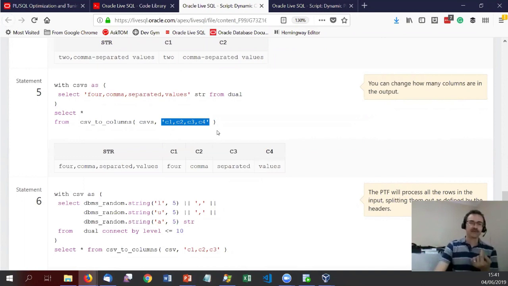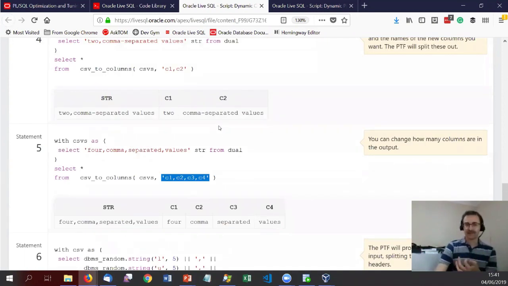So first thing to bear in mind is if you use the COLUMNS operator, the values you pass to that have to be identifiers. That means they cannot be bind variables. You can't pass a list of bound column names to the COLUMNS operator. So if you want to actually have a variable here to pass in what the columns are going to be, then you can't use the COLUMNS operator.